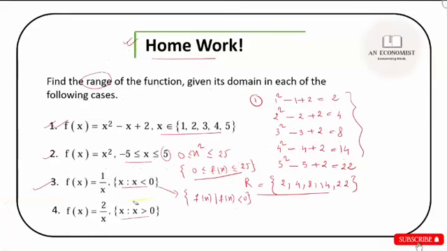Range will be all the f(x) values where f(x) is negative because the denominator is negative. And if you do the same thing here but reverse the sign, x is positive, then this entire thing will be positive. So what will be the range? Range is f(x) such that f(x) is greater than 0, right? So we are done with our homework questions. I hope you understood this. These are pretty simple questions just to solidify your concepts.